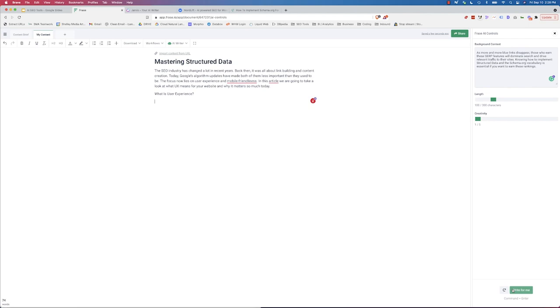It's talking a lot about SEO and user experience. This isn't exactly what I was talking about when it came to structured data. It's actually talking more about UX and mobile friendliness. While this content is pretty decent, it's not terrible, it's not something that I would really probably work with in this piece because it's not what I'm talking about. I'm not talking about user experience. I'm talking about structured data. I'm talking about something a little different. So Phrase is pretty good. As you look at the content, it's not bad, but it's not necessarily my favorite.